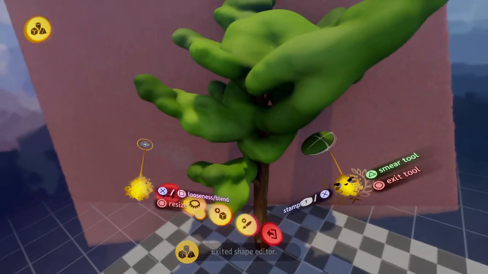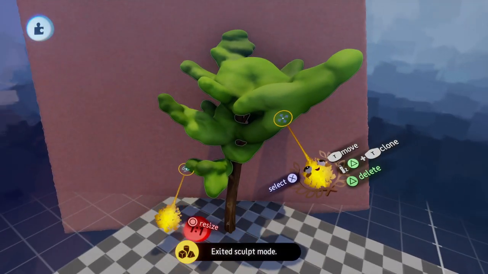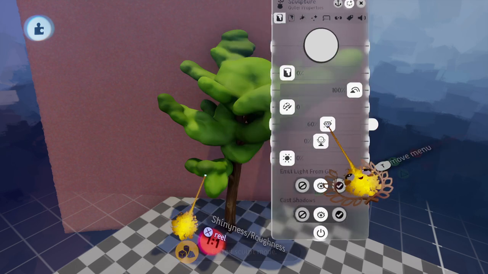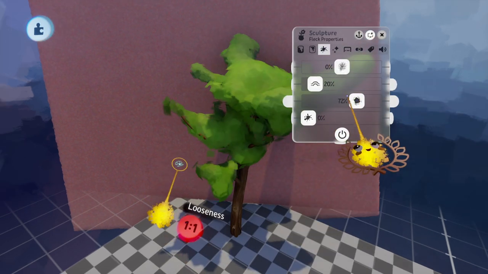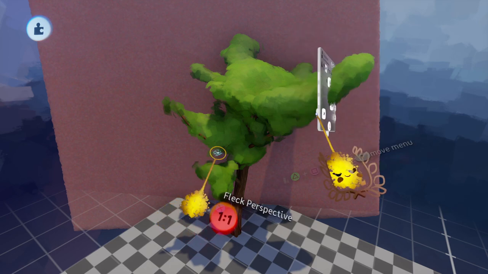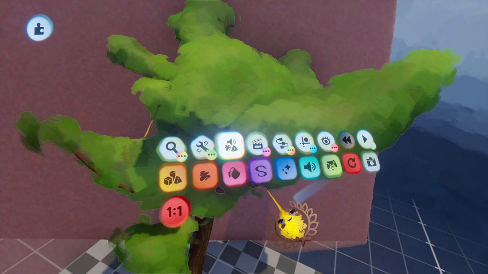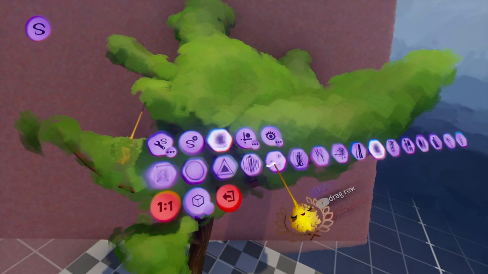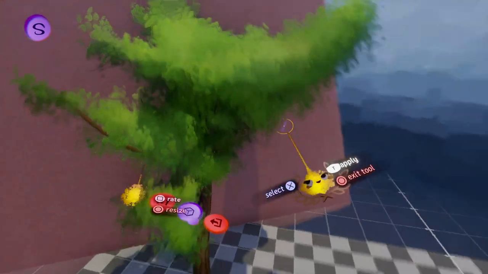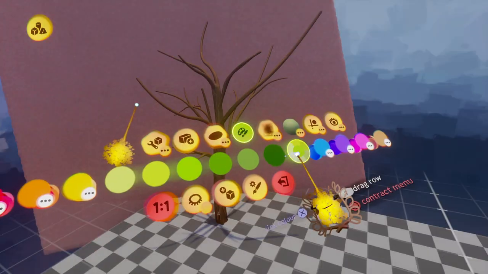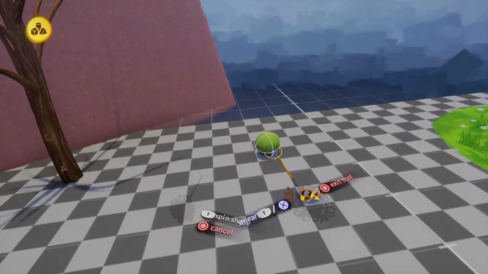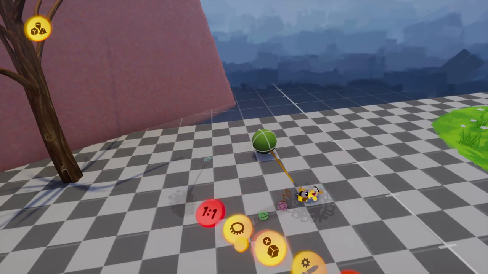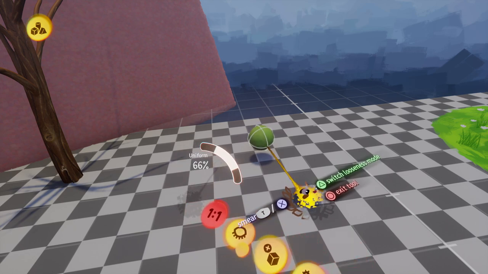You can take your time with this, and once we're finished, we use the sculpture's tweak menu to increase the looseness and impasto, and then apply a flag to our liking. I'm also quickly showing you what it looks like to make a bush with this technique, also playing around with the tweak menu settings.